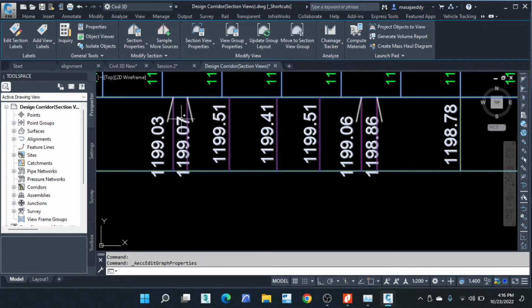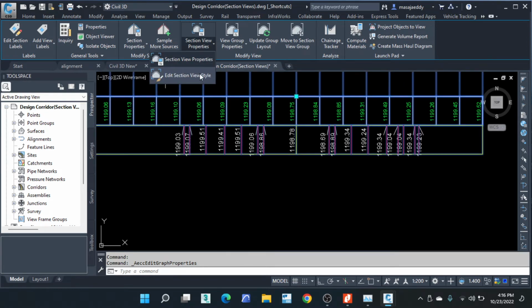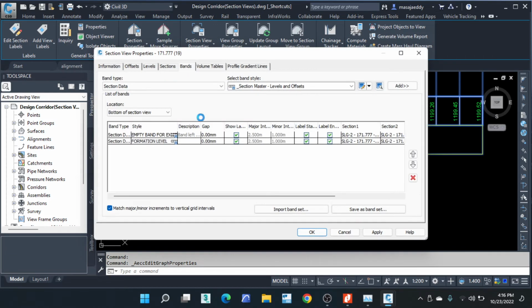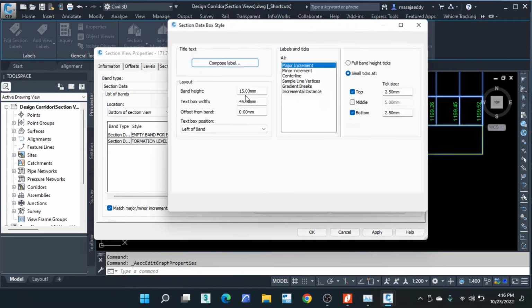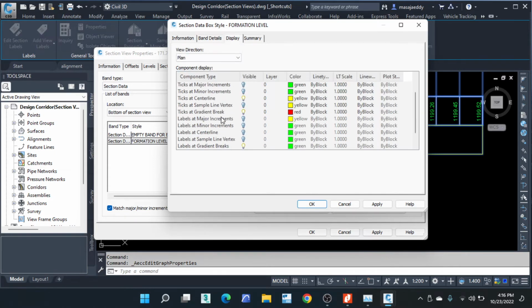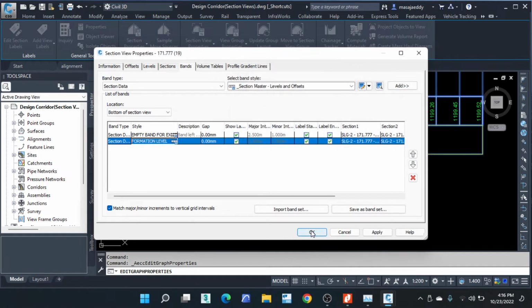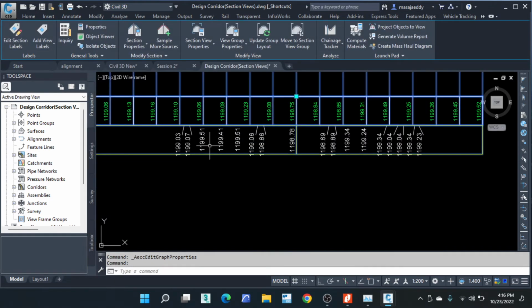Sorry, I think I'm running out of battery. So they have been staggered. What we are going to do is edit. Now instead of having ticks, we are going to remove the ticks and then we are going to add lines behind the ticks. So I'm going to come to my information level, come to display. Now I'm going to remove my grade break ticks. As I remove them, you are going to remain with staggering lines, which are these lines, right?